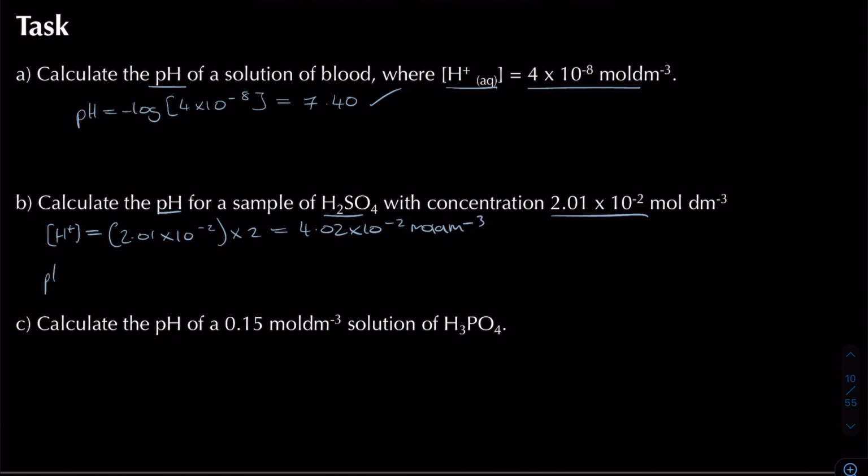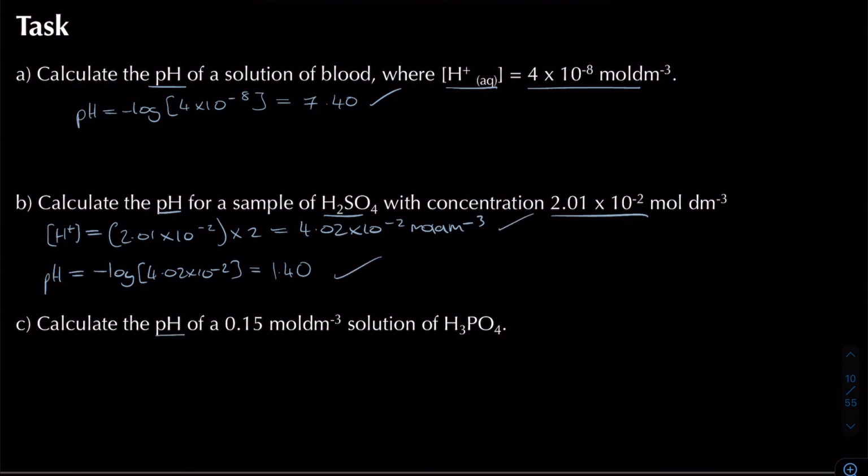And now I need to find the pH now that I've got the concentration of H plus, and so I can work that out as being minus log to the base 10 of the concentration of 4.02 times 10 to the power of minus 2, and then I put that in my calculator, and what I actually end up with is a value of 1.4 itself. Right, so there's my pH, 2 decimal places, 1 mark here, 1 mark there. What about the next one?